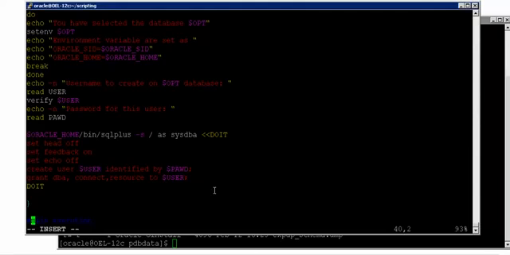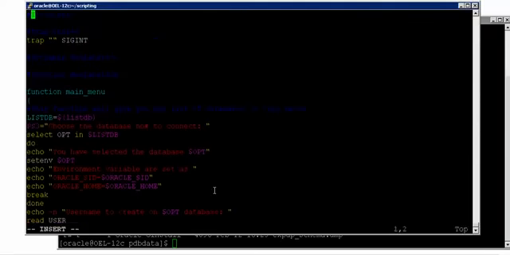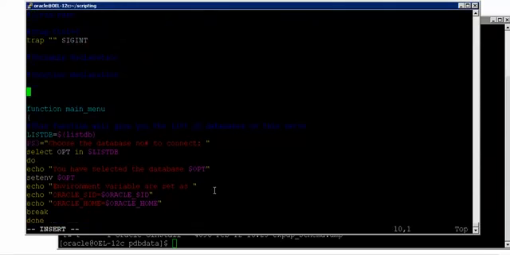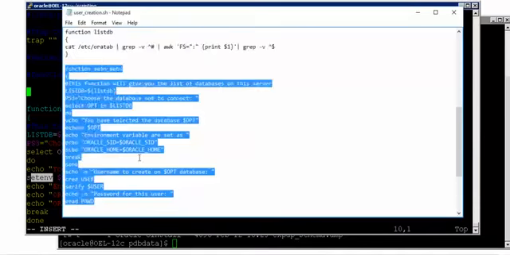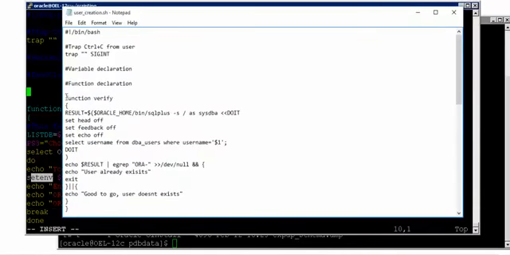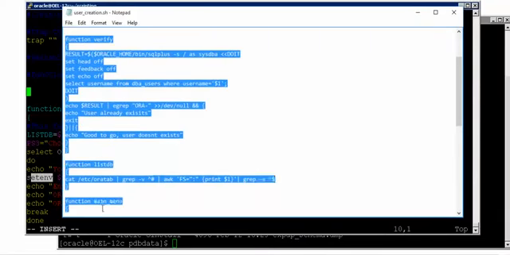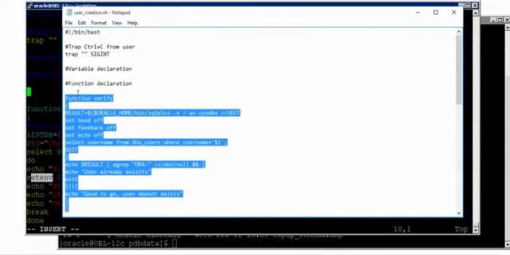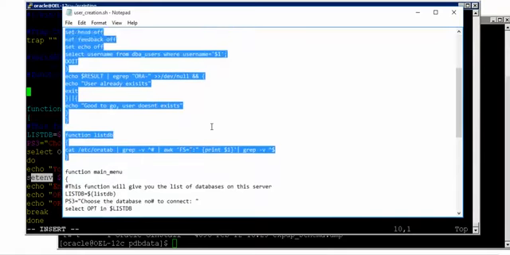Simple or not? Because I have given somewhat complex functions and tools earlier, I wanted to simplify at the end so that you feel relaxed. So there are three functions I have to create: list DB, set environment variables, and verify. I have them ready. So yes, these are the things. So verify, list DB, and where is set environment variables?